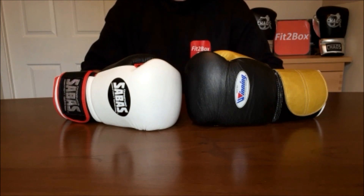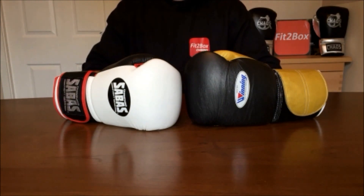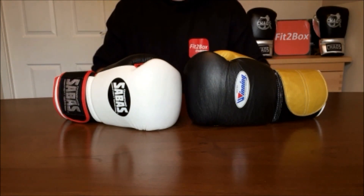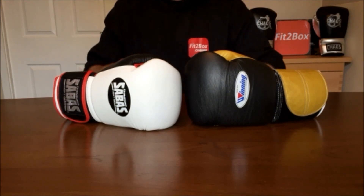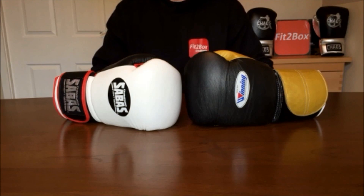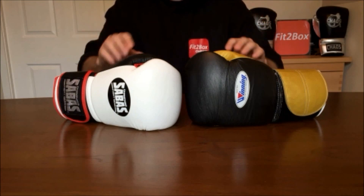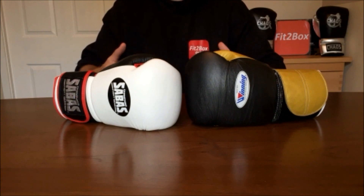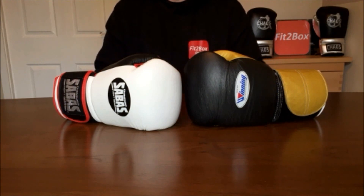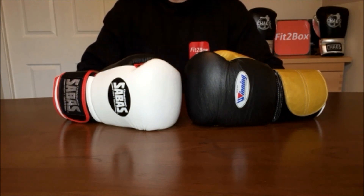I try to be as honest, fair, and unbiased as possible in my scoring. Some rounds it's so close it has to be a 10-10 round. Because some of the rounds are so specific, this does make scoring very subjective and harder to keep to the 10-points-must system, where ideally there is a winner of a round 10-9. For example, if it were a thumb round and both gloves have good thumbs, it would be too harsh to give one 10 and one 9 if there's not really that much of a difference.